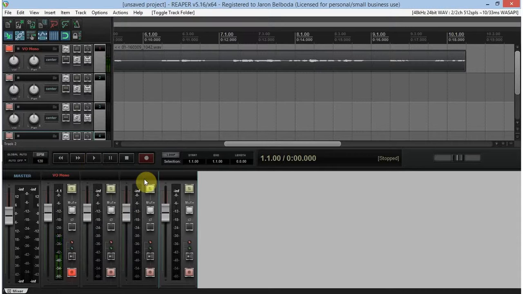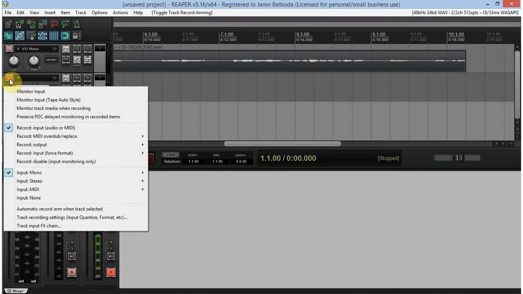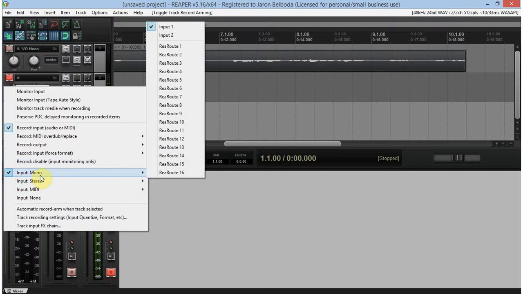Okay, so I'm going to go ahead and delete those. And I'm going to go ahead and add another track for recording. Let me show you something else you can do. Right now we have the input as mono. And I'm using this computer's built-in sound card, so that's why it's a little bit noisy. You can hear all my touching of the computer and all that. So I do apologize for that.